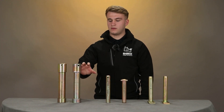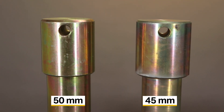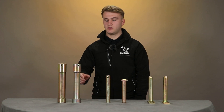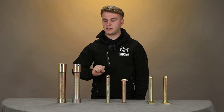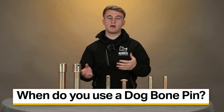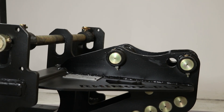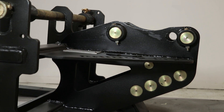Finally, we have the dog bone pin or the dumbbell pin. The ones we have here are the 45mm and 50mm, and these are used to suit a 60mm boss. An example of where these would be used is in our Rhinox 5-9 ton pallet forks, which can be adapted to use 45, 50, and 60mm pins.